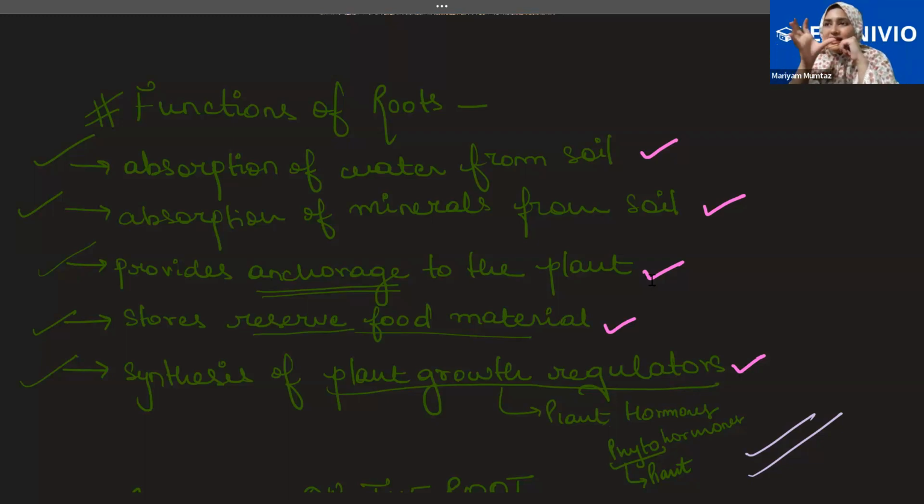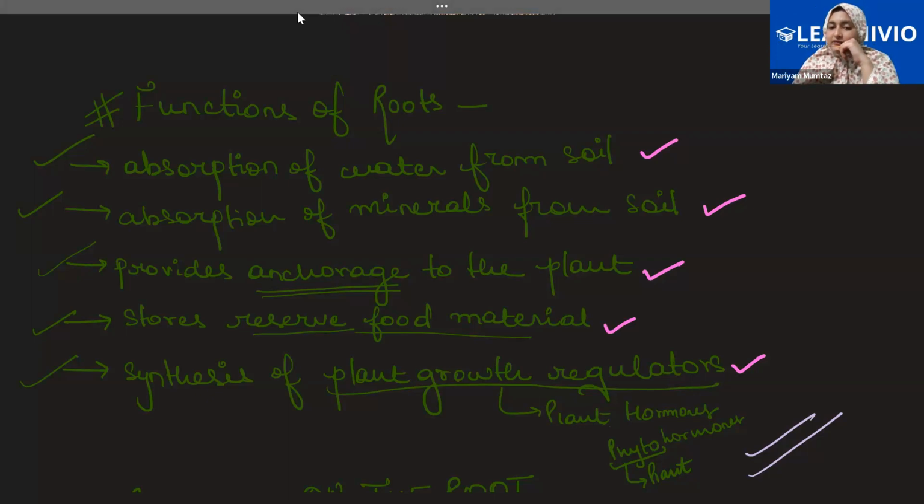So what does that say to us? That means that the roots present in the plant are sort of holding the soil. They are binding to the soil. That is why it is harder to pull them out. So it holds the soil and it prevents soil erosion also. And apart from that, it anchors the plant. It provides anchorage. That is why the plant is not limp. It is standing straight because of the root, then there is the stem. So a proper, you can say, straight structure is formed. So the roots provide anchorage.